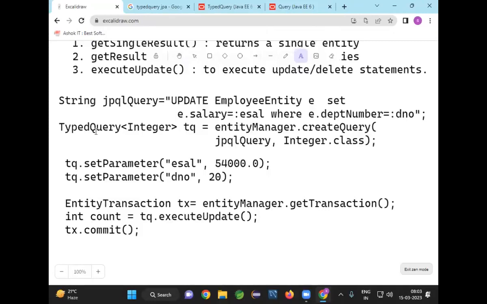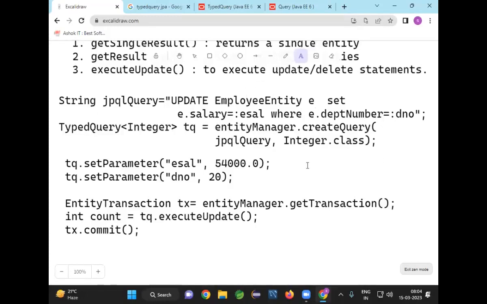If I am using a Query object, I have to typecast each object to the entity class, suppose EmployeeEntity. But with a TypedQuery, we directly get the EmployeeEntity. That's the difference between Query and TypedQuery.